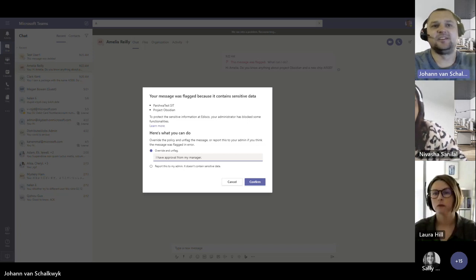So within Teams, if you paste a chat message containing sensitive information types, the chat message will not be submitted, and they'll get an alert within Teams and within their email about why the message was blocked. And if configured within the data loss prevention policy, they have the ability to then override it with a reason to get the message delivered. Quite useful if it is a sensitive information type that is approved to be shared with external collaborative parties within a team, a project team environment.